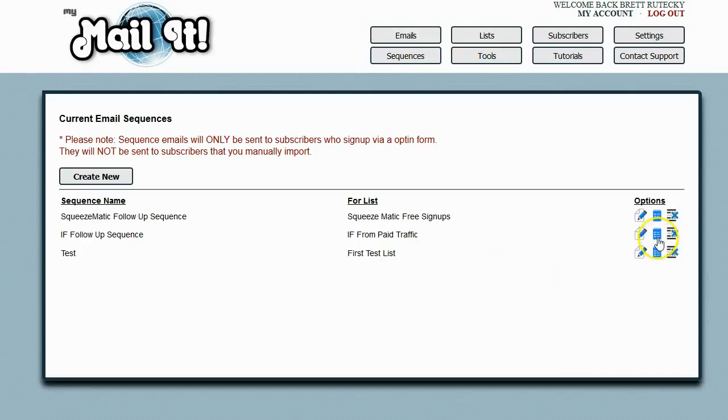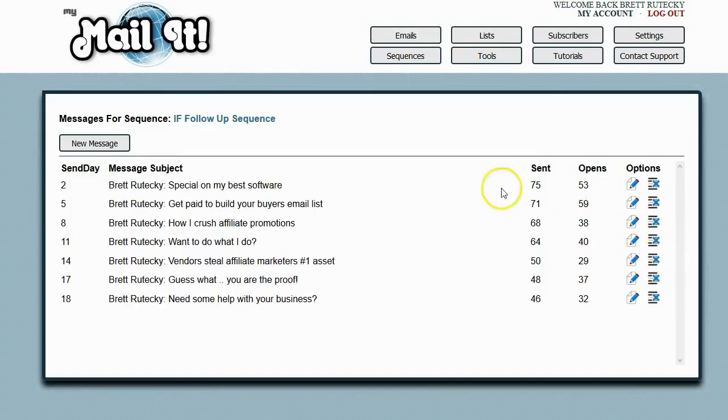And you can actually see, I even use MyMailIt for my follow-up sequences. This is one that I've recently created that I've been testing out with some Facebook ads. And you can see, here's my entire sequence that I'm sending people to. I'm not only testing it out, but I'm also using it in my own business. Once again, anything that I would sell to somebody else is only going to be something that I'm willing to use in my business myself.